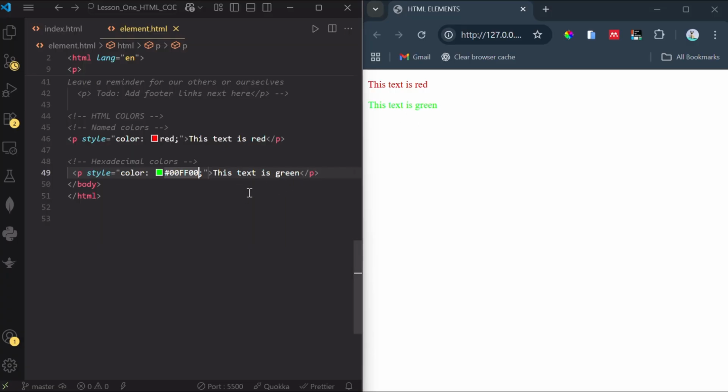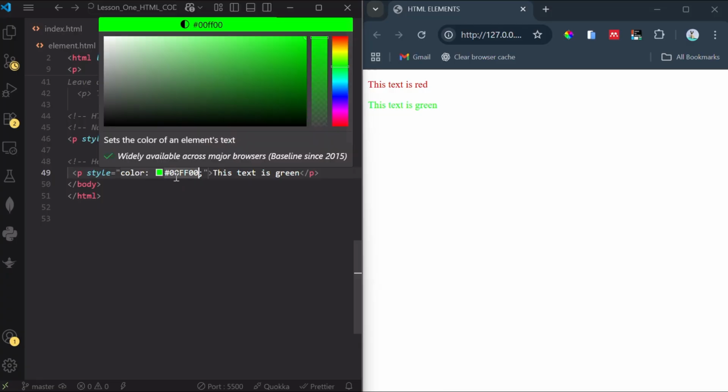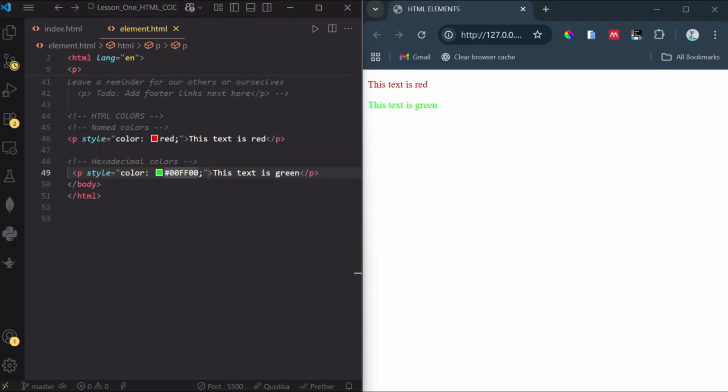Okay, so this text is green, and this is how we combine different values, as I've mentioned in the slide, that we use for the hexadecimal. So we combine different values to achieve this for each text we want to style.